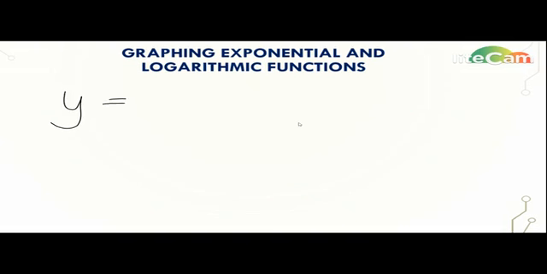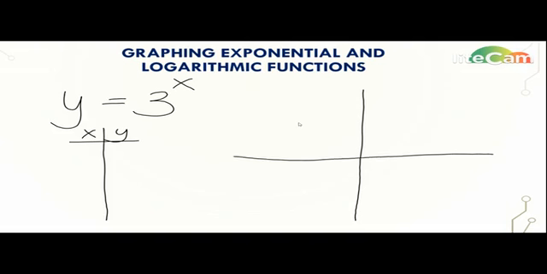Every graph or every function has a number in it that can tell you something about what that graph is going to look like. So here's our basic function, okay? Y equals 3 to the x, okay? So I'm going to take my numbers. Now, the first thing you're going to ask me is, so how do I know which numbers to use here to know what to plug in order to find the other side of the point?